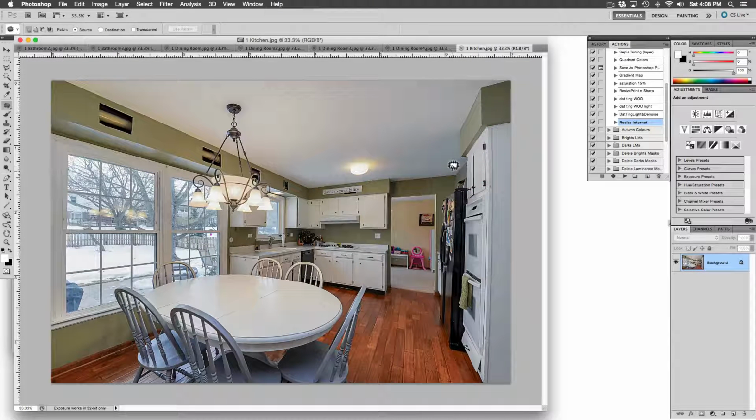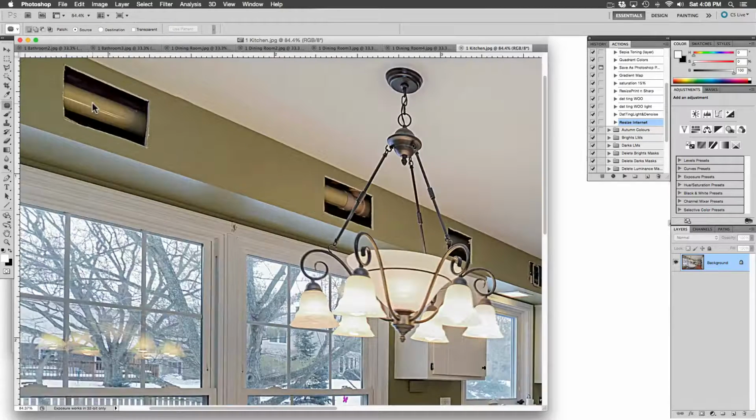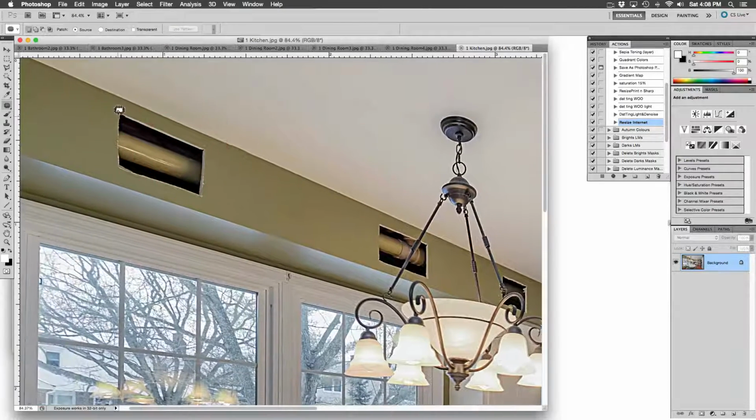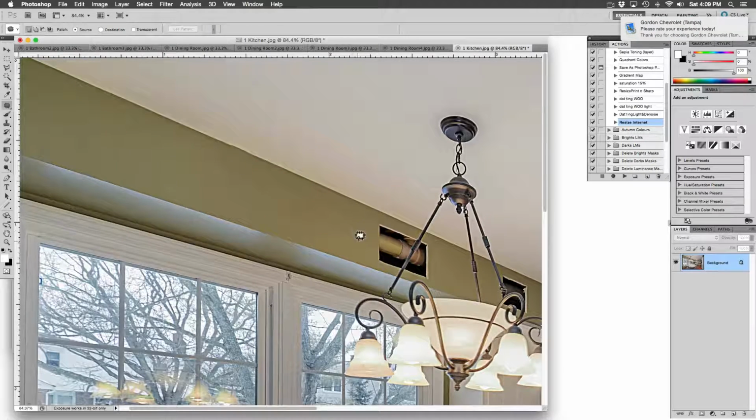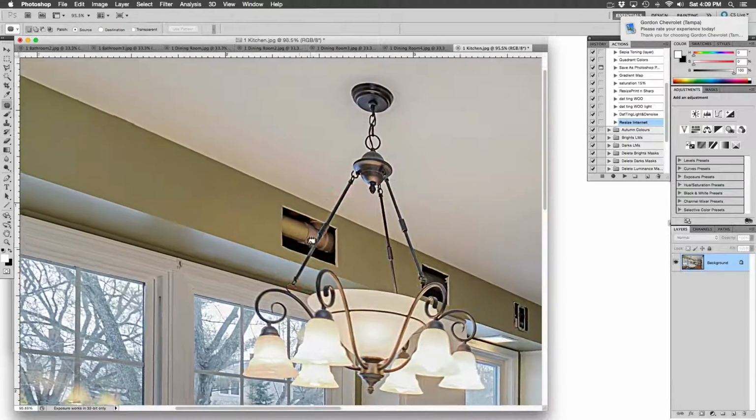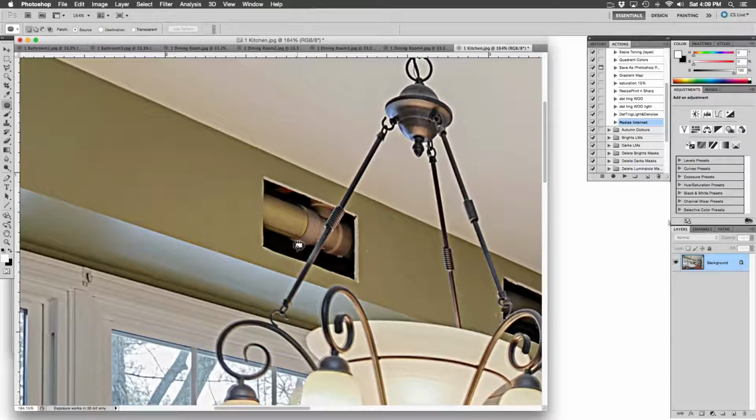Oh, man, what's up with that? Some of these holes are behind the drop lighting fixture over the table. Let's get this easy one out of the way with the patch tool. Easy peasy. Now we could attempt to use content aware in Photoshop, but I don't think that Photoshop ate its Wheaties this morning. It won't work out how I would like it to. Let's use the stamp tool.